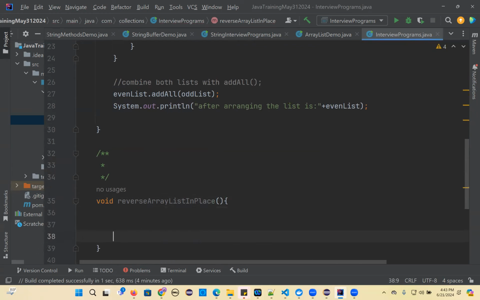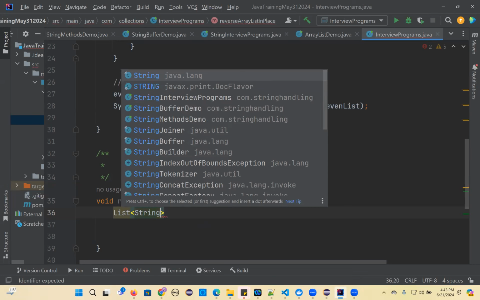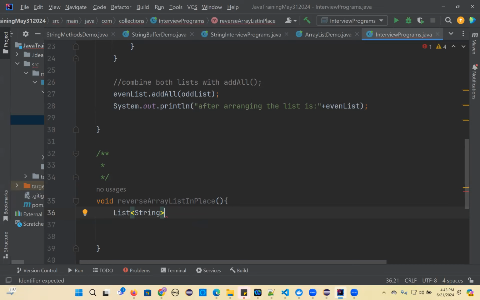Just create an array list. So list, it's a string type, because all the elements I'm putting are strings. You can use this program for any kind of type, not only for this one.